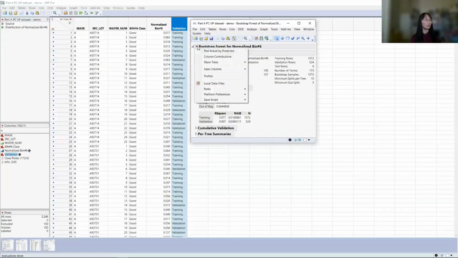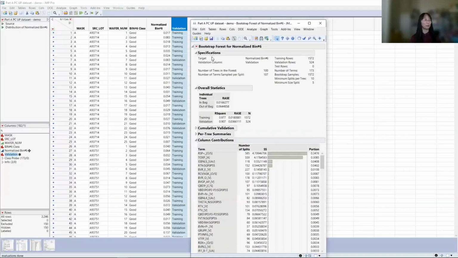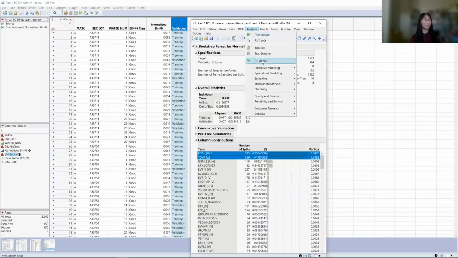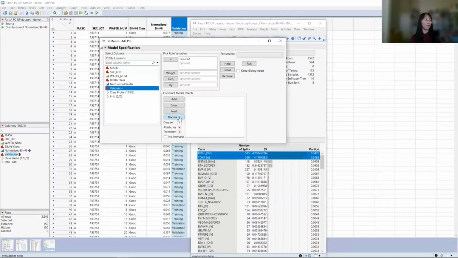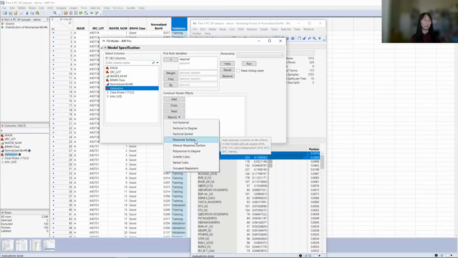Let's take a look before we move on. Column contributors. Okay, we have the same two resistors and oxide thickness highlighted, and we have another two that are high, but there are a lot of other parameters with a small contribution to the model. So in this case, if you want to build a reduced model, you can highlight the two parameters here, go to analyze, fit model, and then choose macro, and I like to do response surface.